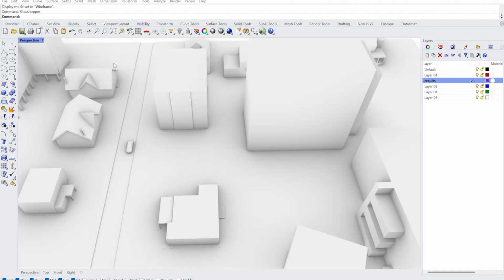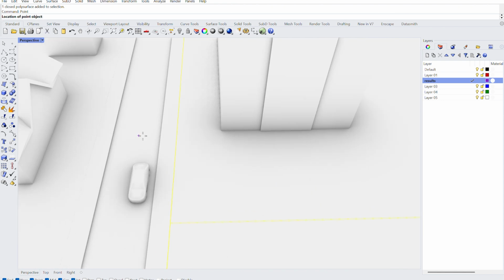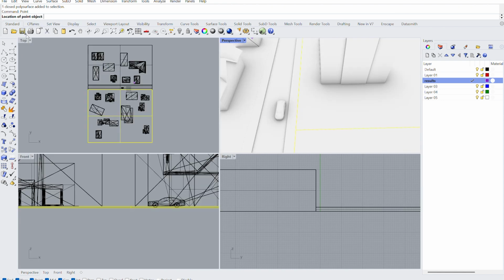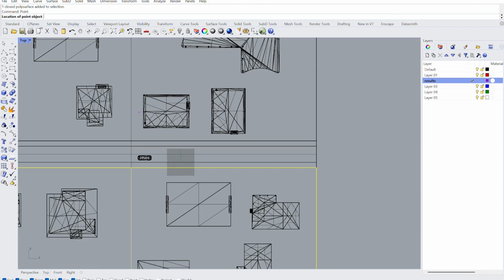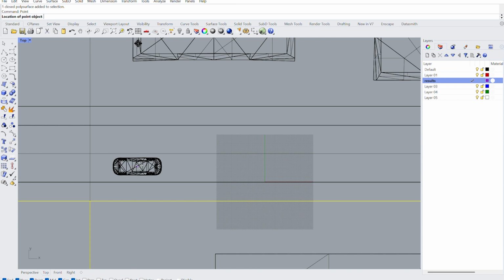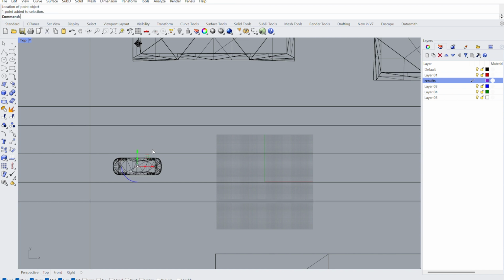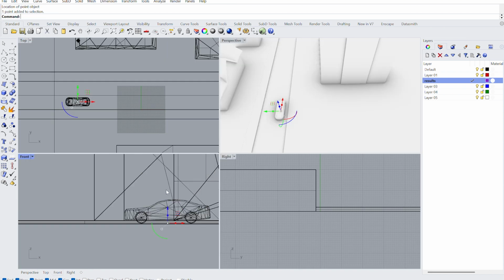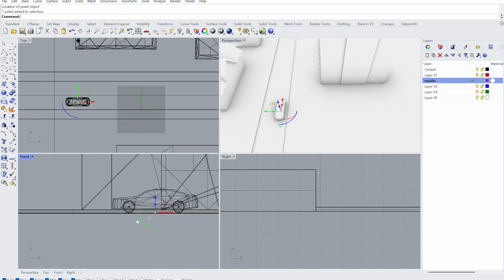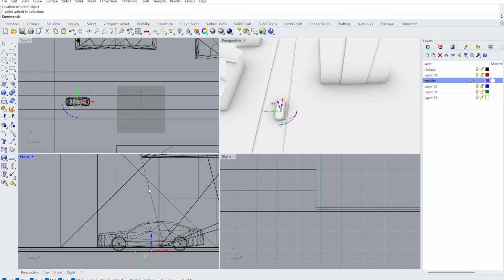So first thing we want to do in Rhino is create a point, this center point. We type in point. Now it's probably easier in plan, so just take the center point of the car here, select that point. Just to ensure, because we have the road a bit lower than the gutter and the buildings, that we move it up to the eye level of the person in the car.